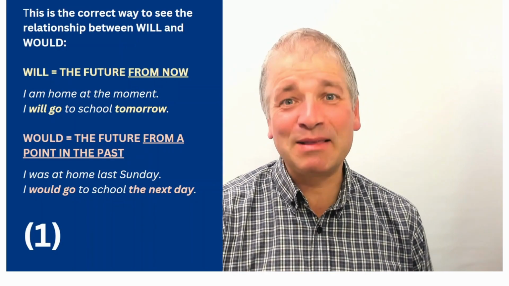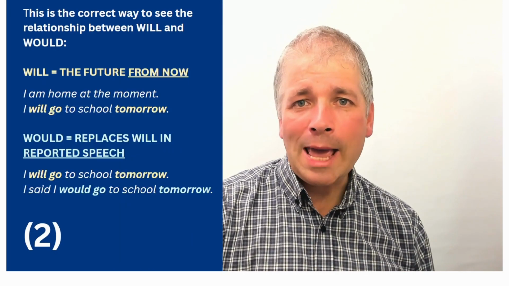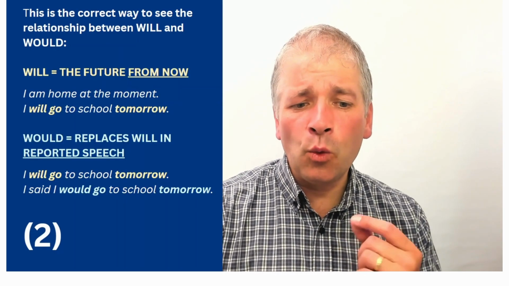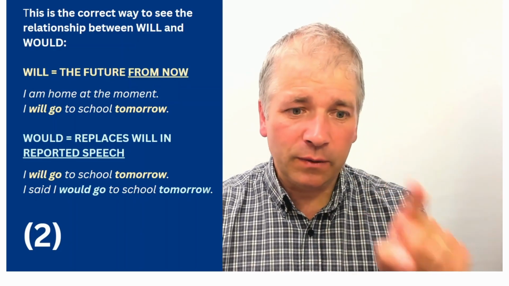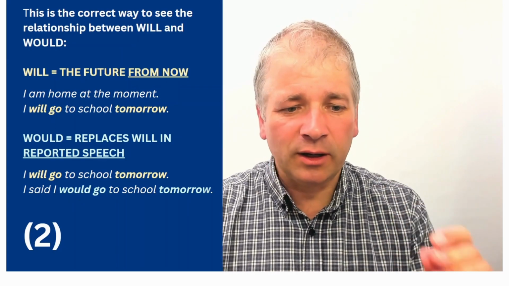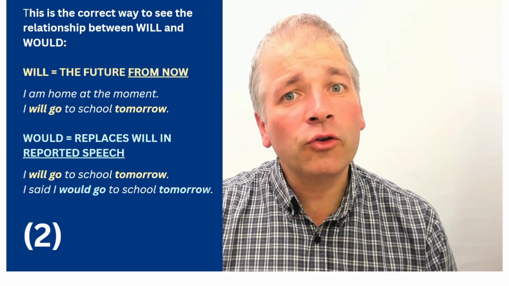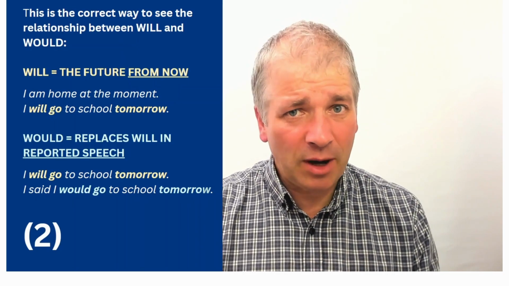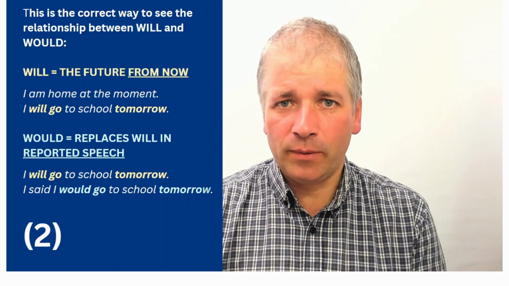You create a sentence that is the future from a point in the past, not the past simple. It's different. There's also a second common way, and this is that would replaces will in reported speech. So look at the words underneath reported speech, which is underlined. I will go to school tomorrow. If I report what I said, then I might do this. I said I would go to school tomorrow.